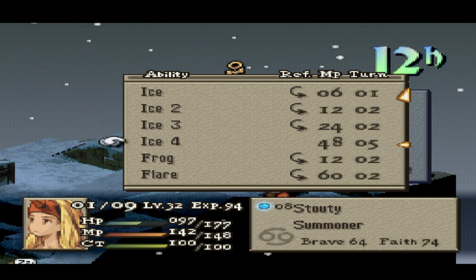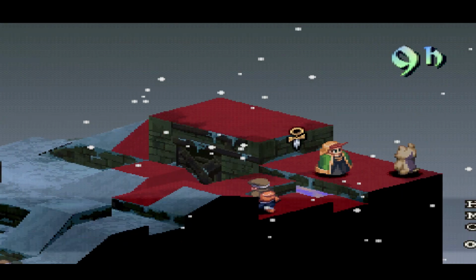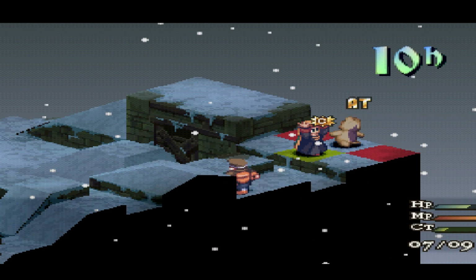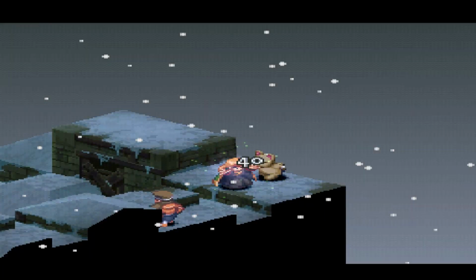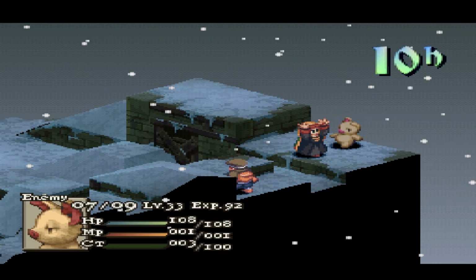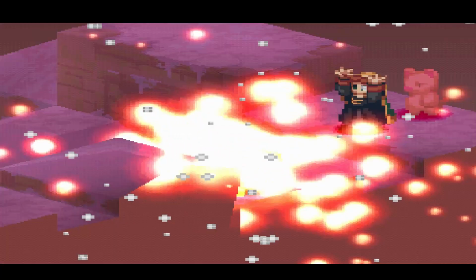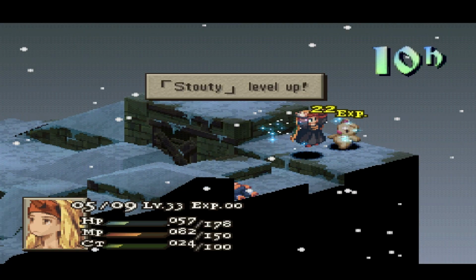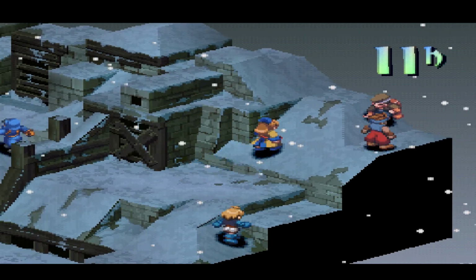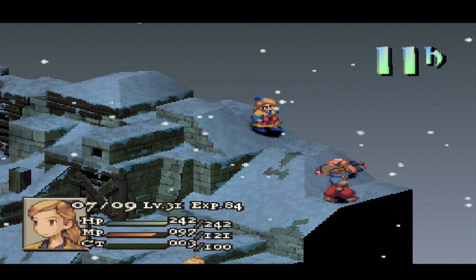Let's see, Stouty. What do you got? Just showing absolutely no respect at all to the Uribo. Going to give him a free hit. And he does his best. Does goofy animations. It's definitely a strange creature. I mean, it almost looks like a Moogle, kind of, right? Just kind of, but it's more like a pig. But yeah, the Uribo is certainly a strange creature. There you go, Roxy, just bringing down the pain.